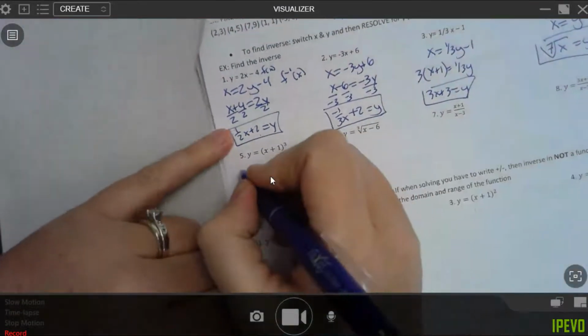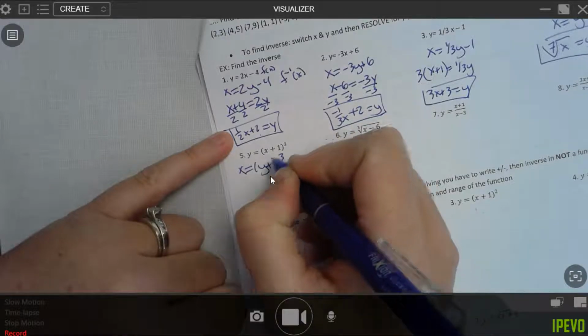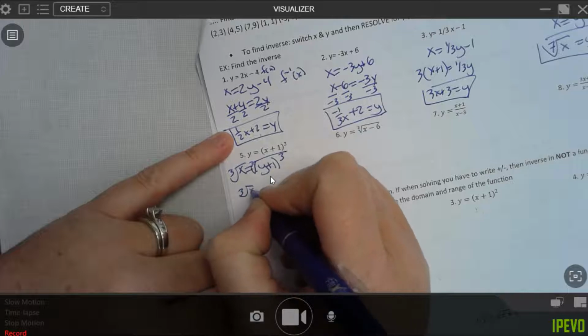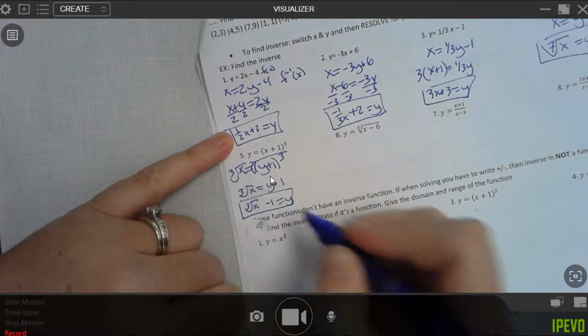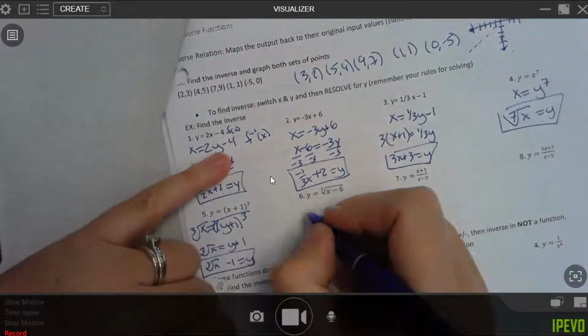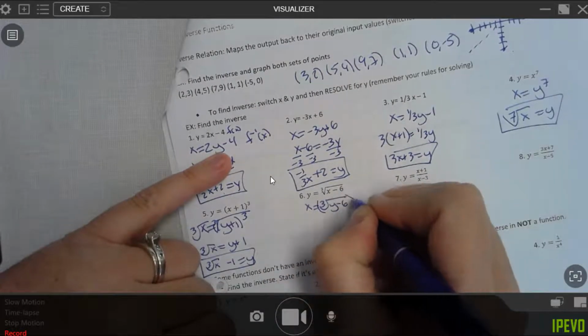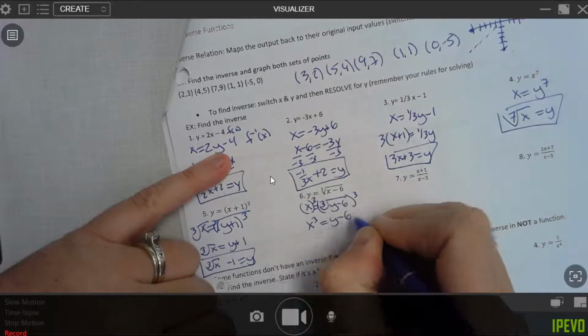So down here, to get rid of the cube first, we've got to cube root both sides. And I'm going to subtract my 1. Make sure it doesn't look like the 1 is underneath the radical. Make sure it's clearly outside or put it in front. To get rid of the cube root, we're going to cube both sides. And then add your 6 over.